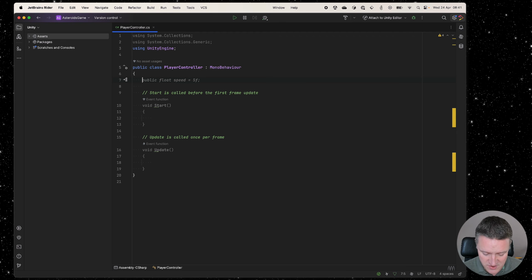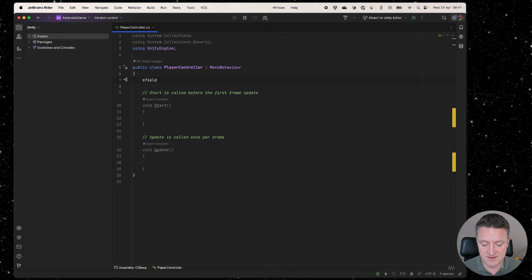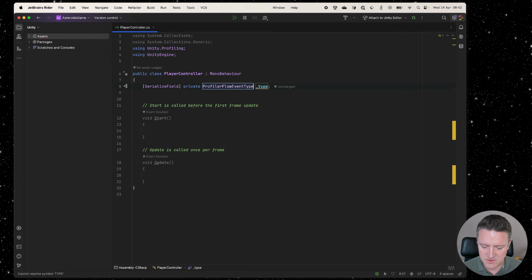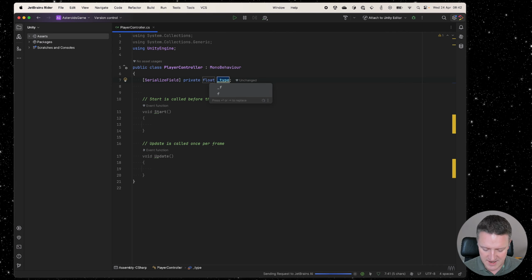So what we are going to do is add some serialized fields, and again, using Rider, you can use a shortcut for that, S field, hit tab, and you have a serialized field that you can add. It's going to be a float, and I mistyped that one, float, yes, and it's going to be called rotation speed.